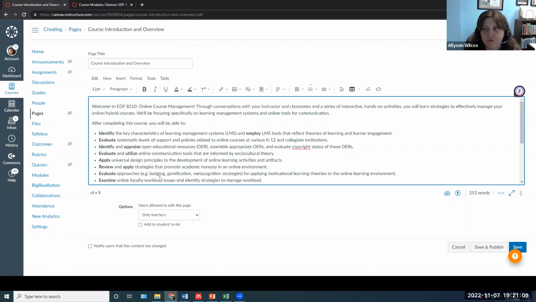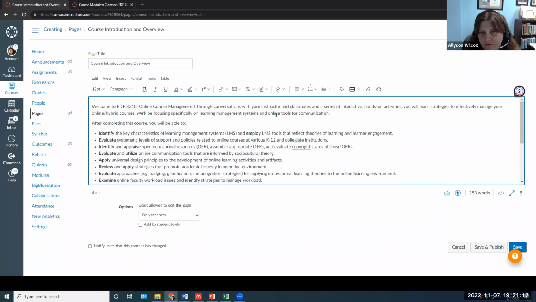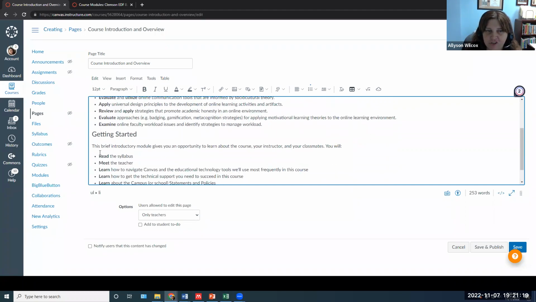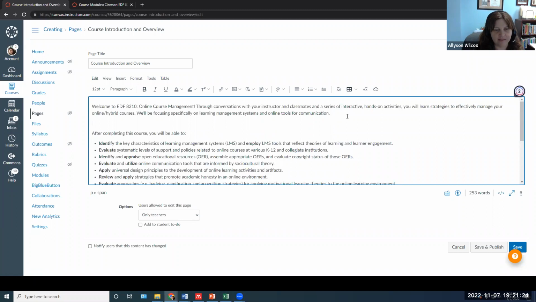Now, I wrote these course objectives long ago, and I don't want you to judge me because they're way too specific and they're way too detailed, and I don't like them. So these are not great. But they do use Bloom's taxonomy. I will give myself that. So it gives a brief introduction. It gives me the course objectives. Theoretically, honestly, I think it should say course objectives.